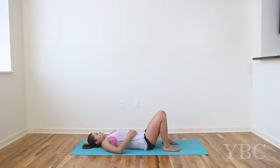Fill your lungs up with so much air that you feel it in your chest and your shoulders. And then exhale fully through your mouth, letting your eyes sink deeper into the sockets, letting all the thoughts totally clear. And then close your mouth, but part your teeth, and bring your attention to your hands.